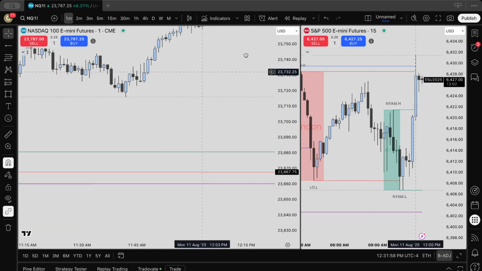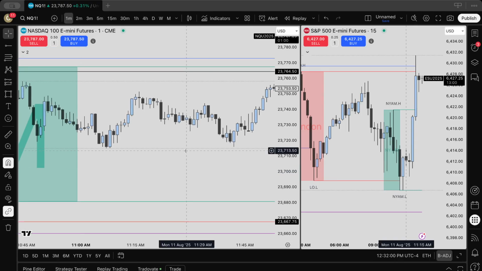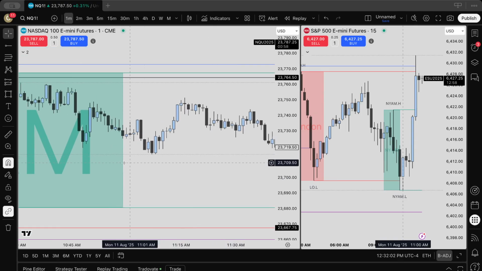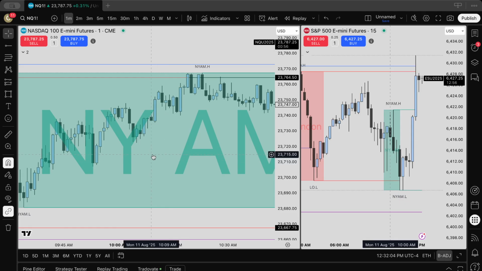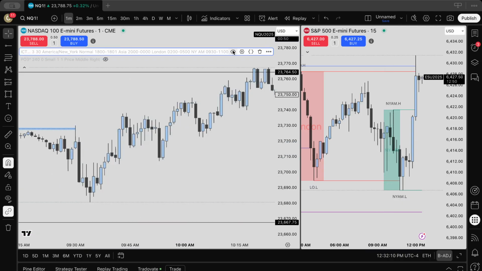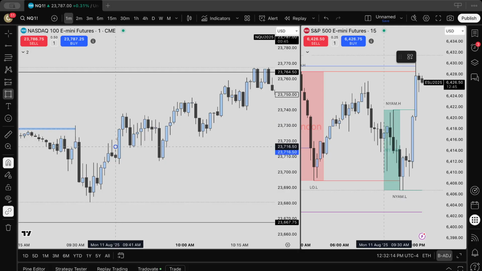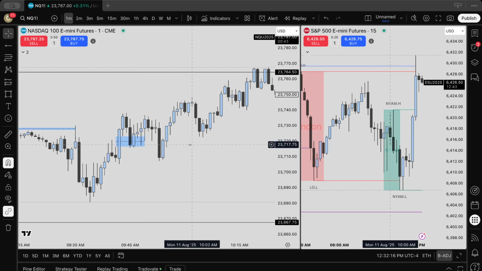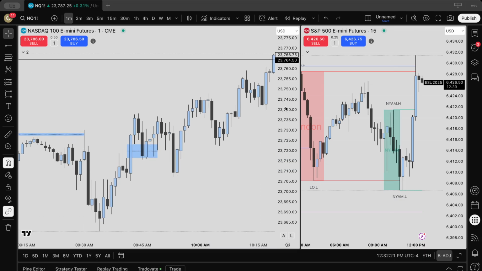So dropping down to the 1-minute time frame, what do we see? Well, we have this, let me find it. I think it was right here. Yeah. So let me hide this indicator. So we have this 1-minute fair value gap right here. And I was like, okay, if price respects this fair value gap with a candle closure, then I am going to get in longs right here, okay?